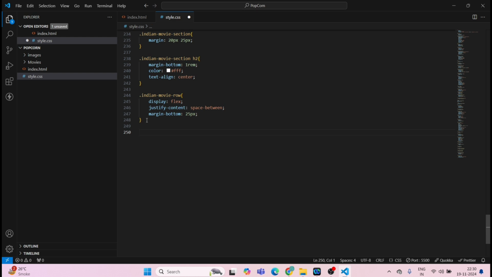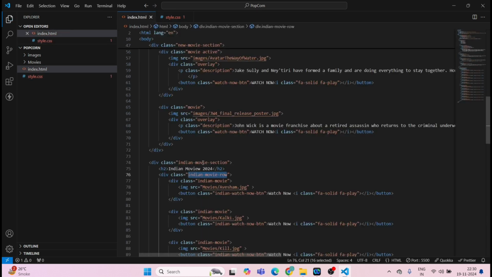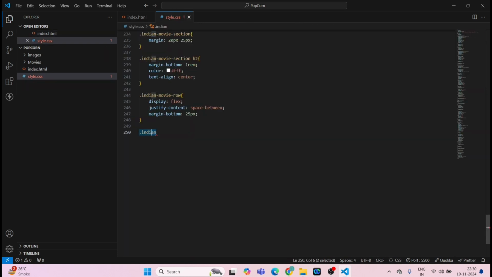Now we have Indian movie, so better to copy it. I'll copy this and paste it here. Indian movie width will be 15%, means each image will take 15% of 100%.